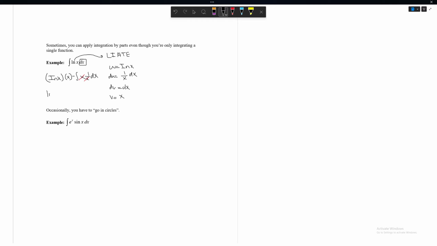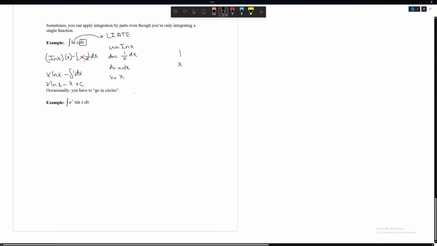Right, so you'll get x ln x, that looks weird so I'm going to reverse it, x ln x minus the integral of dx. Because this turns into a 1, and the 1 times dx is just dx. Then this gets you x ln x minus the integral of just dx, which is x, because when you integrate a constant, this will be x. Technically there is a 1 here. Plus your C.